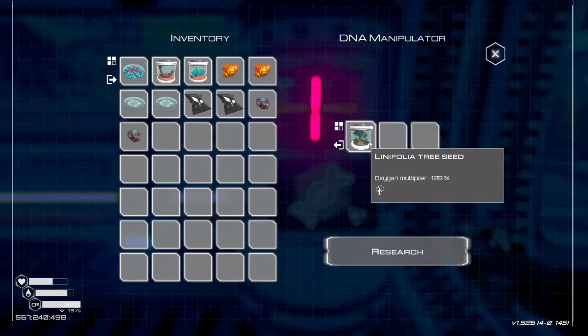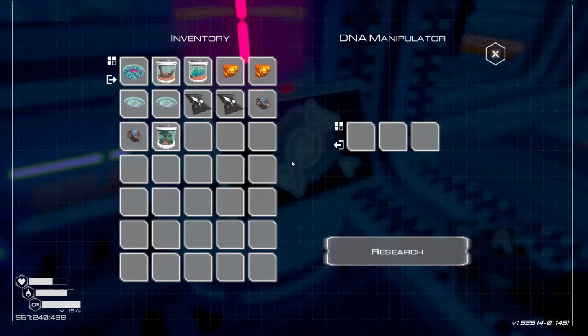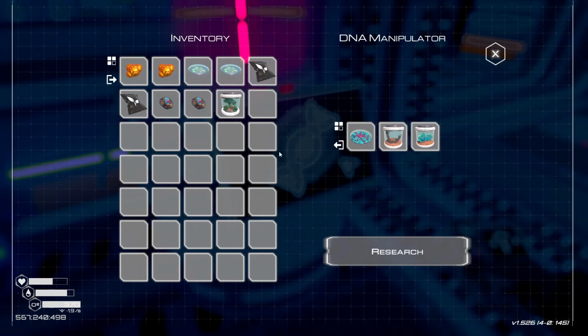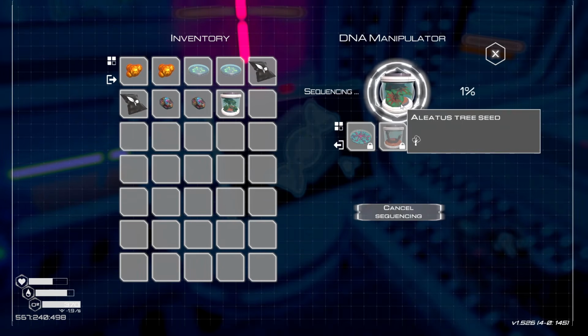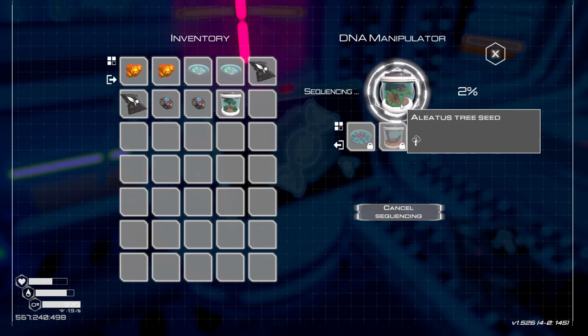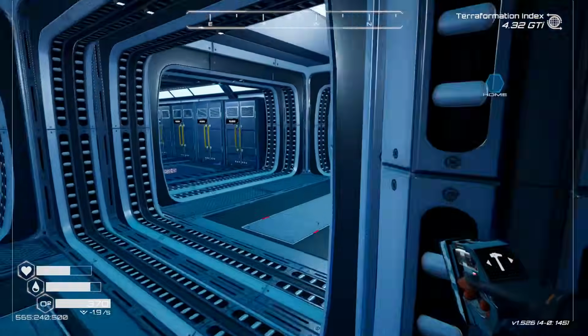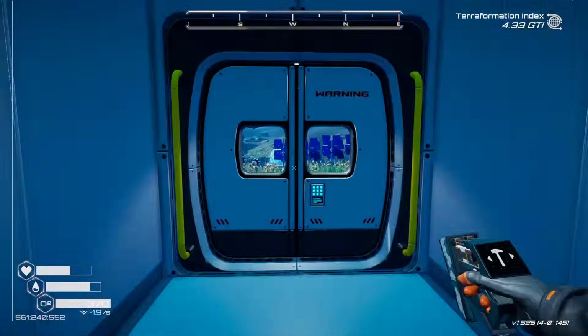All right, we got 1 tree seed done. Let's go ahead and start this next one here. Bink, bink, and bink. And research that. Grow me an Alteus tree seed. Sweet. Awesome. Some kind of cool alien tree. I like it. It's probably like an oak on a foreign planet, but whatever.